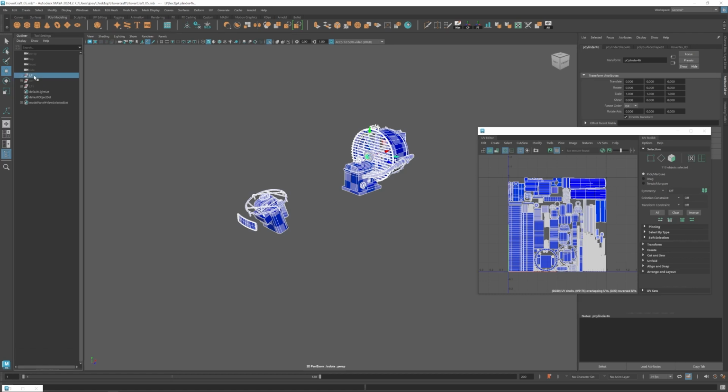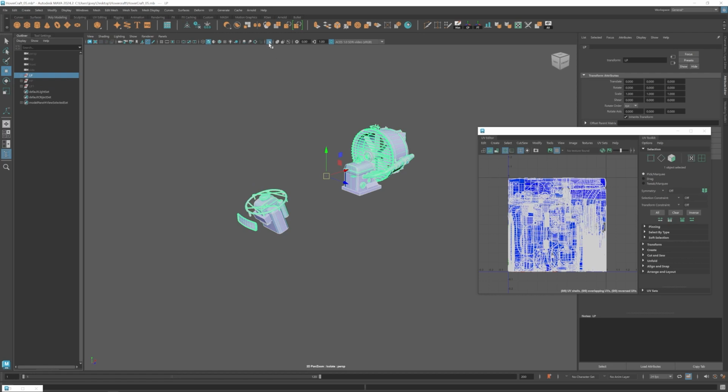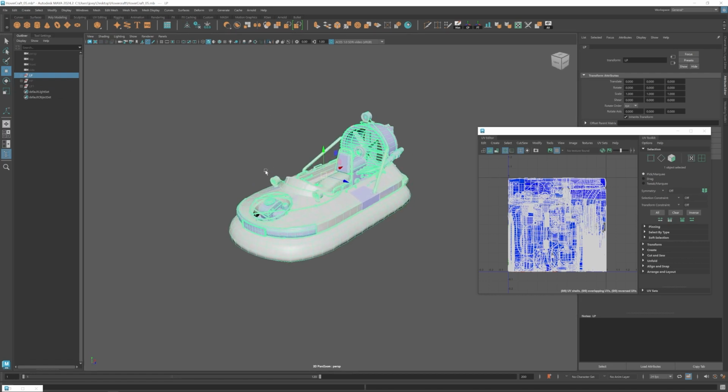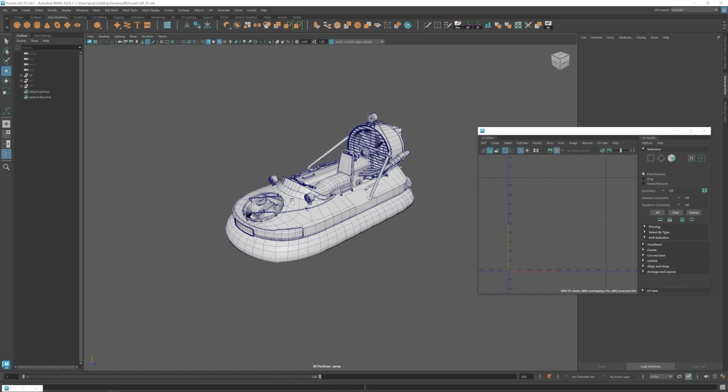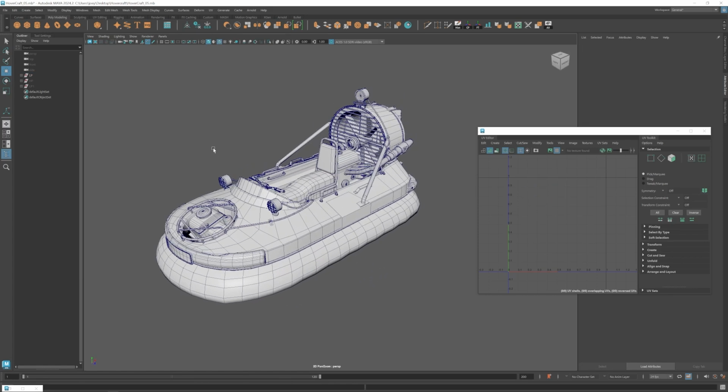All right, so I did say I created a high and low poly model for this. Now my low poly model, here, I'll turn on the wireframe so you can actually see what it looks like. Now, I first wanted to talk about optimization because that's always extremely important when you're working in video games. And the more time you have to invest in a model, the more optimized you can have it.